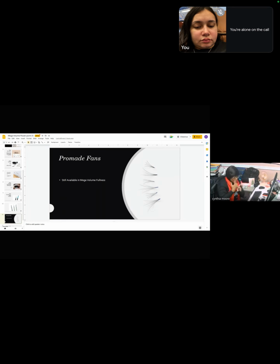Then we're gonna get a 0.16 and we're gonna do a 3D. And then we're going to stick it on a glue dot. We're going to put the 9 millimeter on top of the point of the 0.16. We're gonna put it on top, and that way it'll pan out. But you gotta make it and then dip it in the glue. You're gonna do this with a 0.03, remember, because we want the thickness to stay the same. We're just doing lengths. So you want a 16 millimeter with a 9 millimeter, 0.03. And we're gonna make us a make fan.